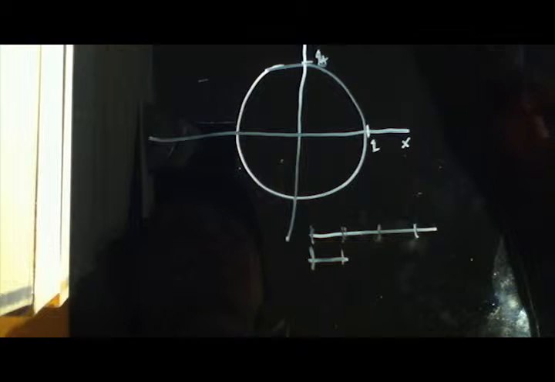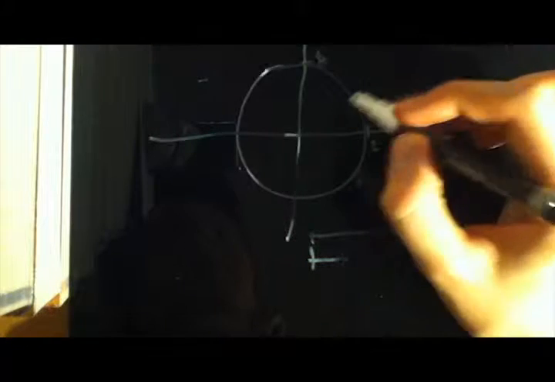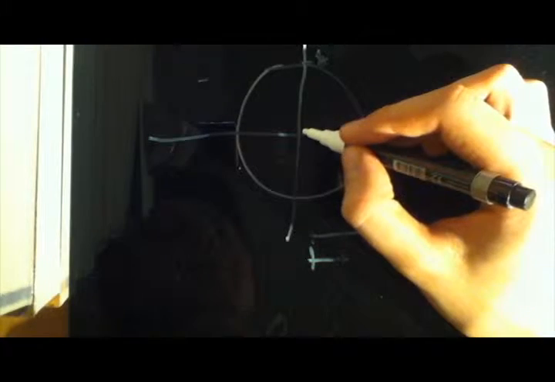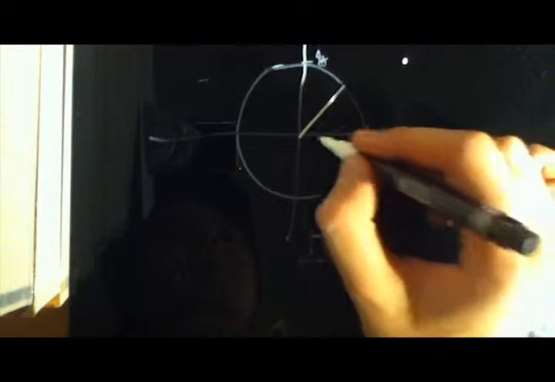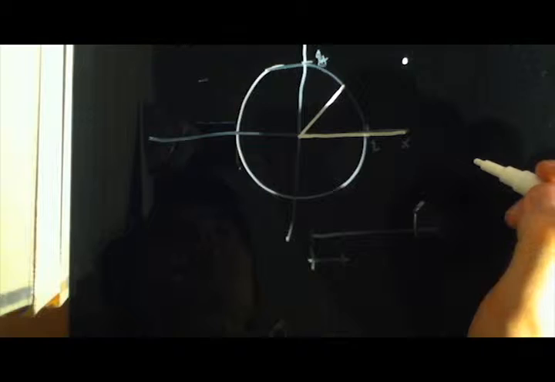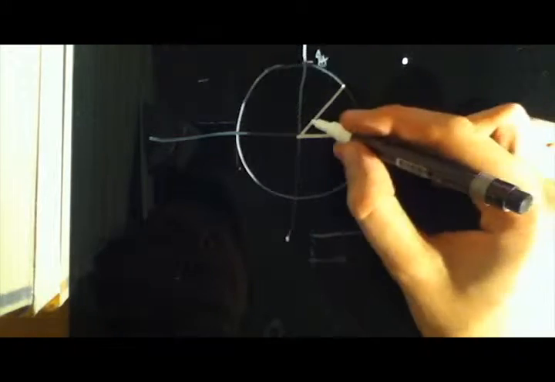Now why is this important? Well, for starters, we're gonna see how sine and cosine applies to this circle. Let's draw an angle with a certain degree. One thing you have to remember with the unit circle is that the base of the angle is always the x-axis. Now this is the base. Always, always, always. This is the base. And this is the angle. Let's call it theta.